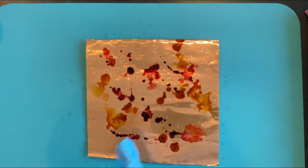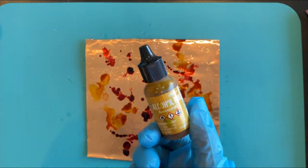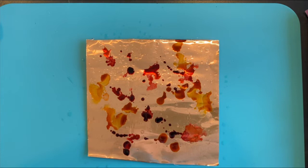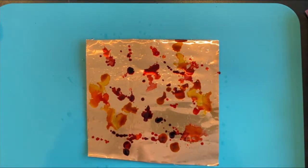Now you can see I'm literally using a couple of drops at a time. I've had these alcohol ink bottles for, gosh, we've been in New Zealand for 7 years, so this must be at least 8 to 10 years old, and I haven't used any of the bottles completely. And I use alcohol ink quite a lot, so they last you a long time. It is well worth the investment. I'm actually going to add some plum just for fun.